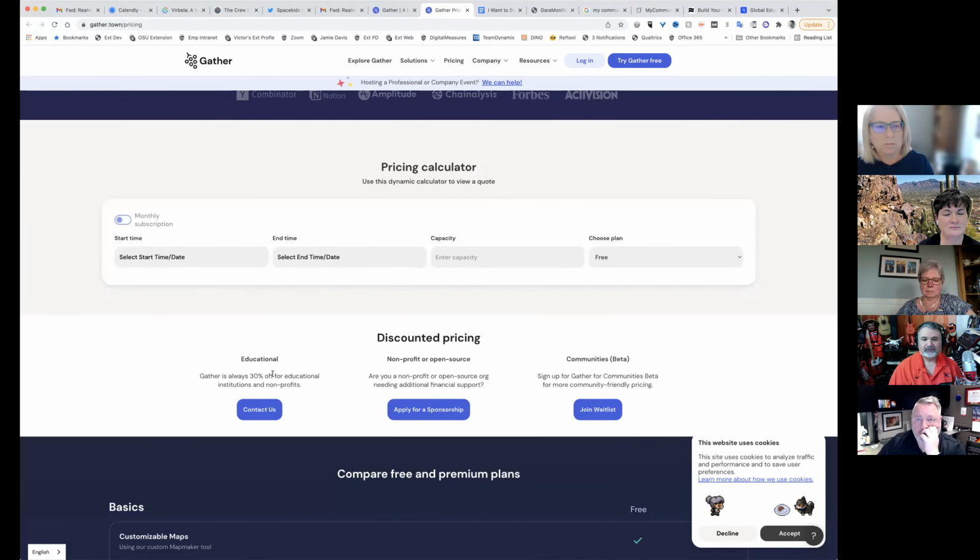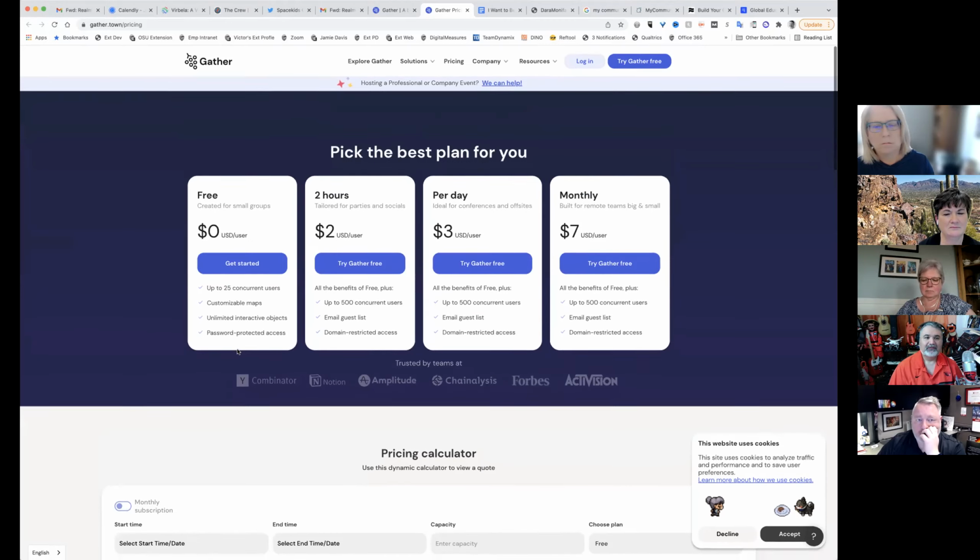So there's something there. I've only used either the free version with less than 25 people, or I participated in another town that someone's already paying for, right? So whoever is facilitating the room or putting the room up is the one that pays, not the individual users. Maybe we just recruit 25 people and try it out and do the free version. Definitely. It would be cool. First come, first serve. Why not?